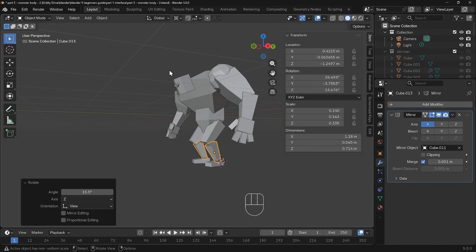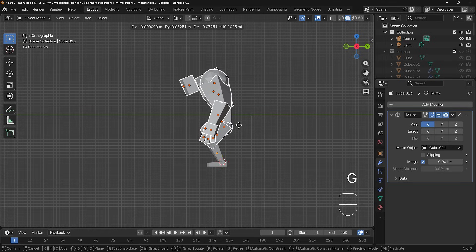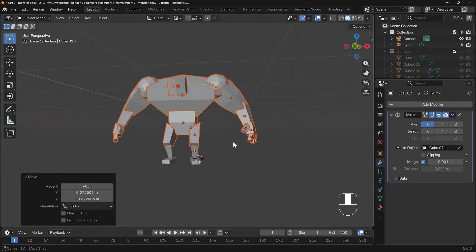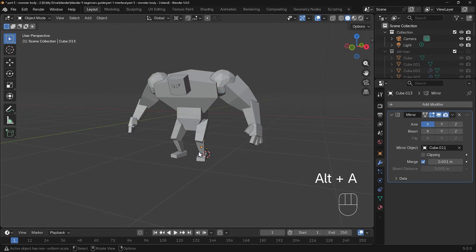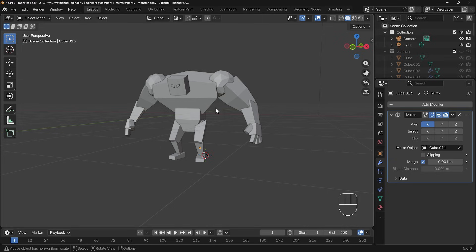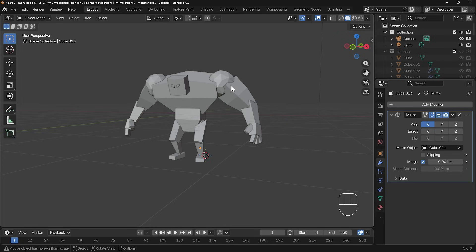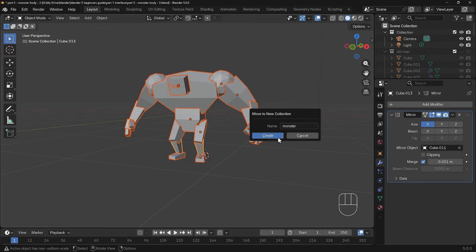I'll Shift+Right Click to this position and rotate it so they've got more of a squat — they're ready to pounce, that's a bit more like it. I'll select all these objects, go to side view, get rid of the side panel, and bring this down to somewhere around here. That looks great fun. Just have a good look around and make sure you're happy with the position. Lastly, I'm just going to change my transform pivot point back to median point — I'll press the period key on my keyboard, not my numpad, and change it to median point, which is the default.